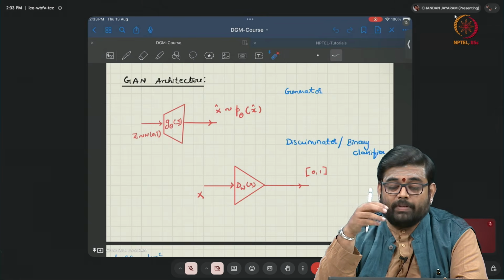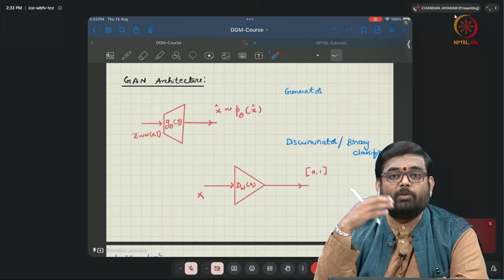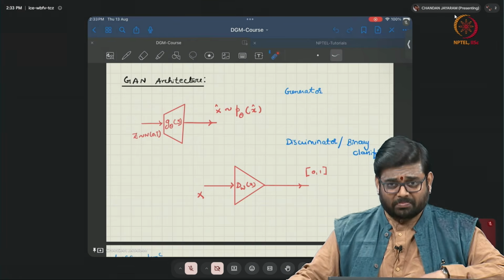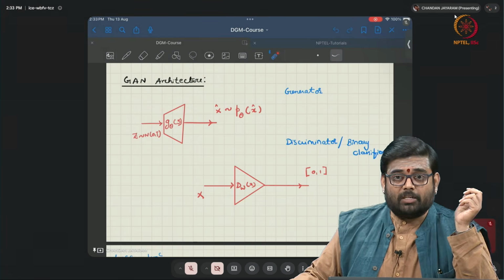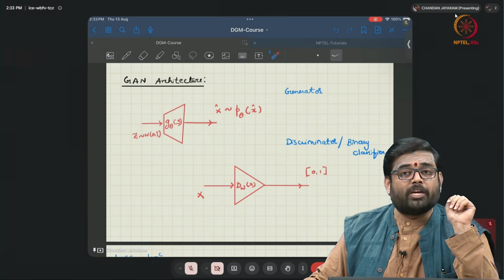Okay. We will see the nuances as we go along, and then rather than using a multilayer perceptron, we will be using deep convolutional networks. So, we will be implementing DCGAN, which is just the architectural modification of vanilla GAN.